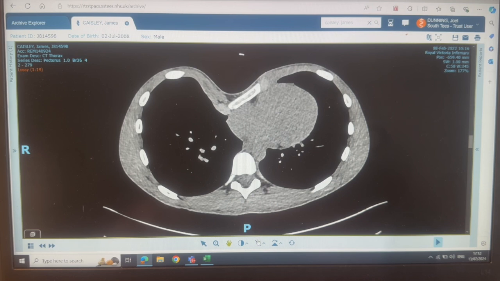So I'm going to now just put some lines on, and you may have some different software to measure, but it doesn't really matter. So I'm going to start putting some lines on. Now you're going to want to do some measurements from the front of this vertebral body. So my first line comes on here.